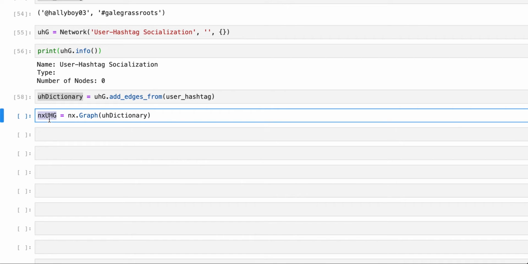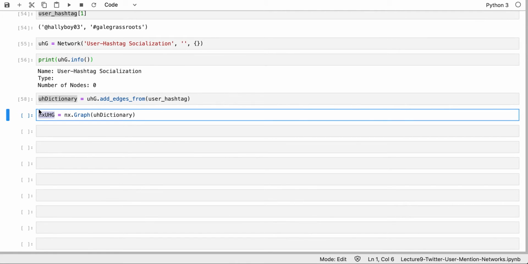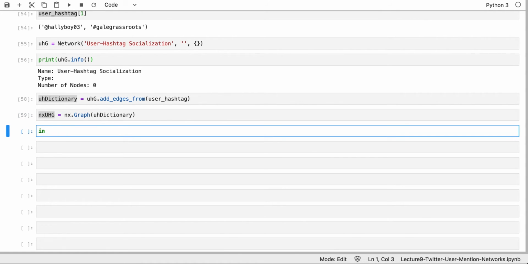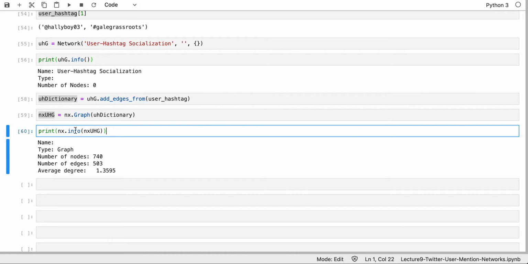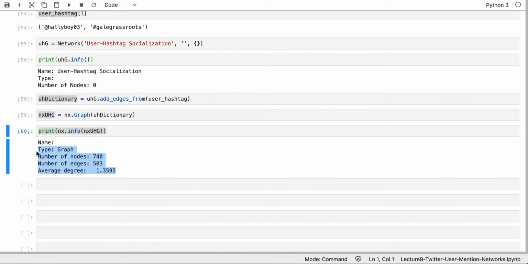There's nothing special about the name other than that it tells us what's inside there. That's how I encoded it, but you can choose any name you want. So if I do that, then I constructed a network here, and I am going to invoke the info function that belongs to NetworkX now, because now we're going to be working with an object from NetworkX like that. And I'm going to pass this network here. So as you can see, it's given me some information.